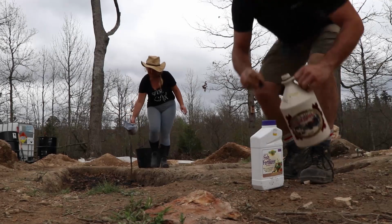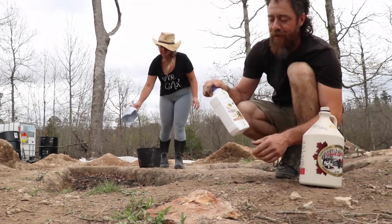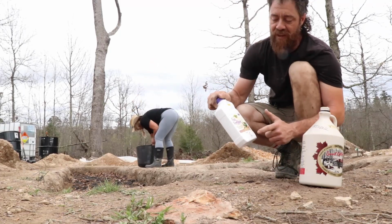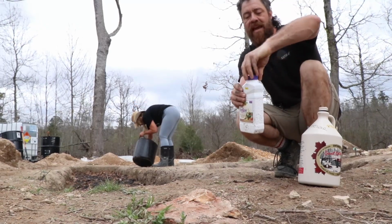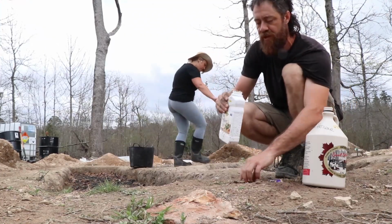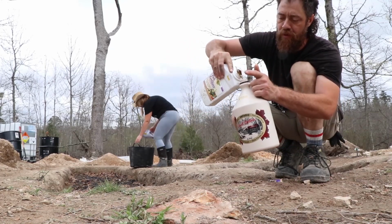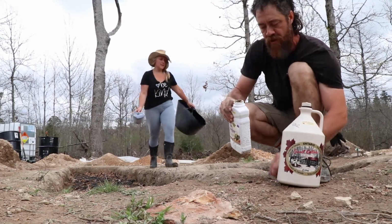While Aaron fills that up, we've got some fish fertilizer, some 2-4-0. So we need 1 teaspoon in a gallon. I'm gonna go ahead and estimate this. It has a nose on it. There we go, that's about a teaspoon, maybe a little bit more.